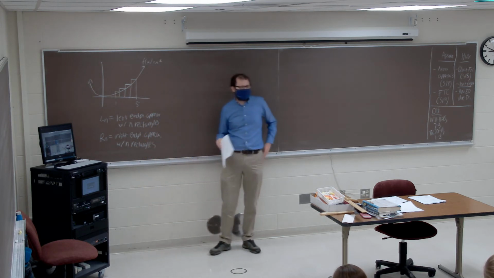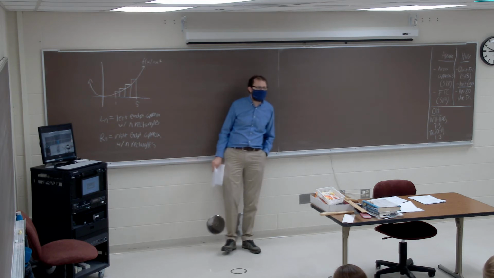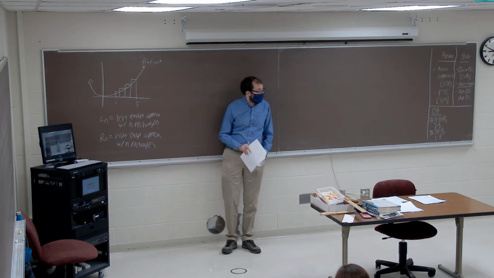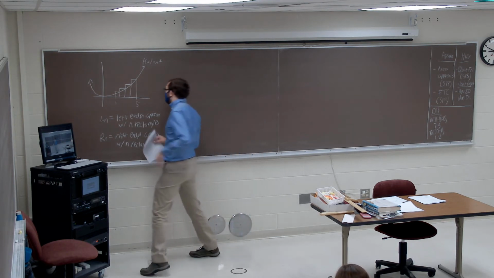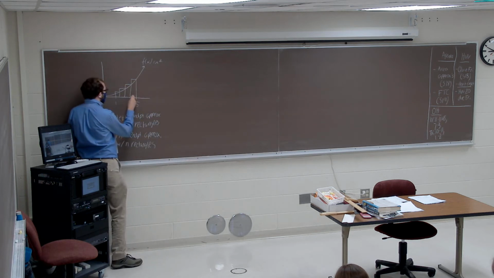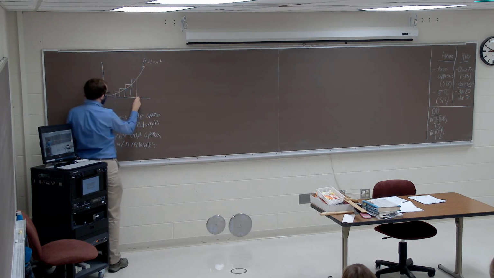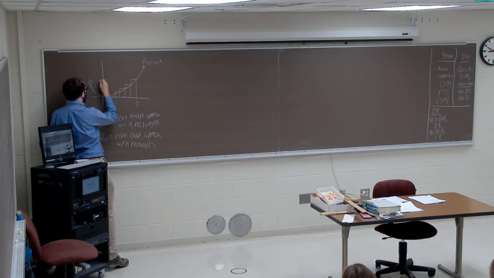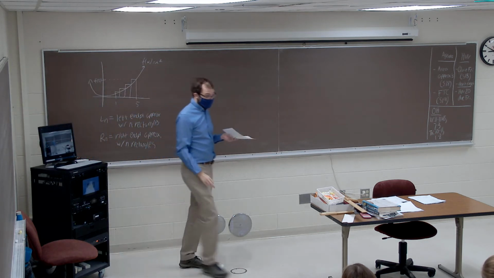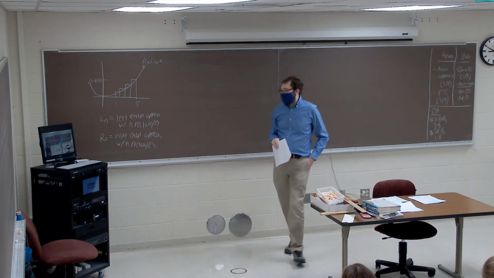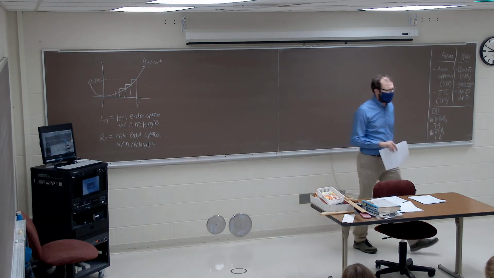So looking at this picture here, does that look like a right endpoint approximation or a left endpoint approximation? Right endpoint. What's that, Josh? A right endpoint. Yeah, it looks like a right endpoint because for this last rectangle here, the height of the rectangle is equal to the y value of the function, f of x, at the right endpoint, x equals 5. So this would be at f of 5, this would be at f of 4, f of 3, f of 2, using the right endpoint of each interval. And if we use the left endpoint instead, we get a left endpoint approximation.